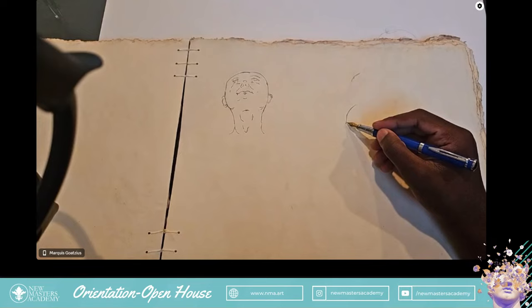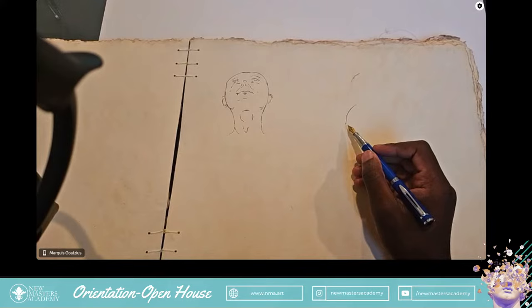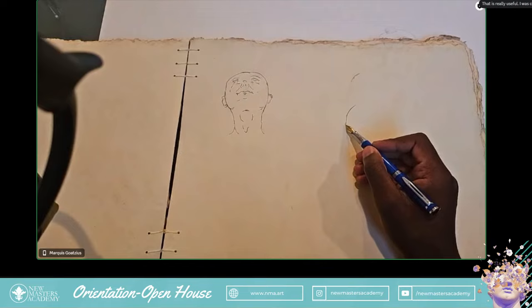So first stroke is 1, 2, 3. And the second stroke is the same one. We don't have to redraw that. Apex is shallow. And then the end point. Okay. You're chaining. And this is where the eye placement is.